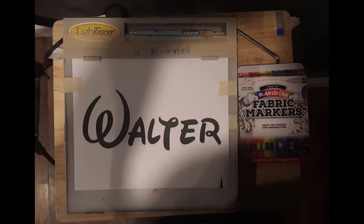To do this, you have to have fabric markers, a light-up tracing table, and a printout of what font you want to use for your apron. Basically, the whole idea is to replicate the font onto the apron, which is why you have to use the fabric markers and the light table. The font that I will be using today will be Waltograph, which as you may know is the font used for Disney — which is pretty fitting because that former classmate's son happens to be named Walter.